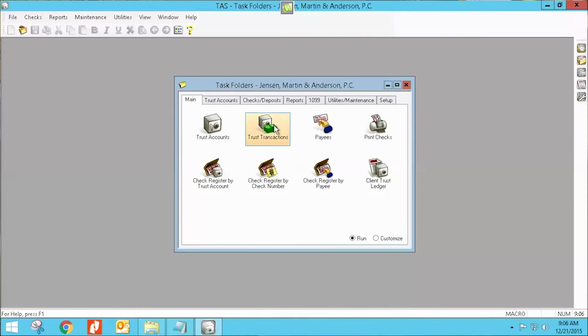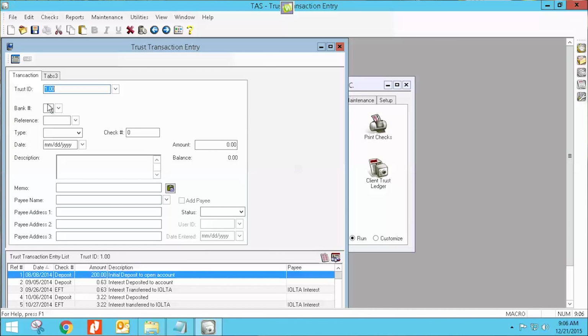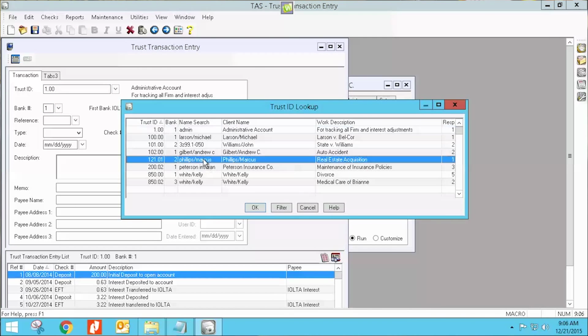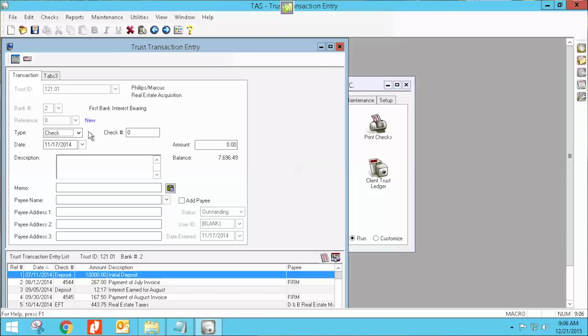So in my trust transaction screen, if I'm going to put in a new transaction, we obviously know if we're going to write a check that we're going to choose check as the option. And if we've already written the check, or typed it somewhere else, and we just need to enter the check in here, we're always going to put the check number in. That's a manual check. So we've already written the check. We're not printing it through the program. I could put in check number 123 and continue with my description, and then who it's to and all of that. It's just like I'm entering the check after the fact.